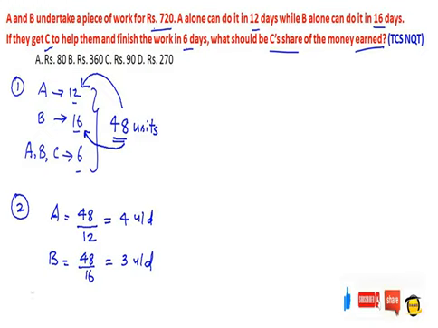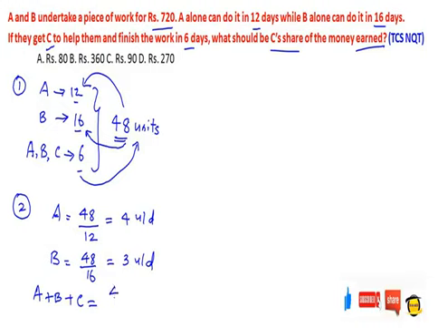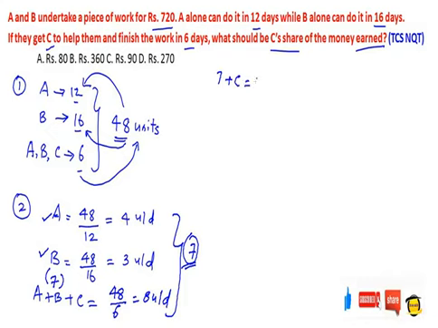Similarly, if A, B and C are working together, they just take 6 days for the completion of 48 units, right? Which means in one day, A, B and C can complete 8 units per day, right? And from these equations, we can clearly find out that A and B together can complete 7 units of work in a single day, right? So if we substitute A plus B as 7 units per day, we can clearly see that 7 plus C is equivalent to 8, which means C will be contributing 1 unit of work in a single day, right?